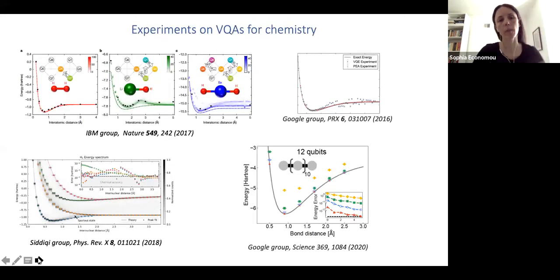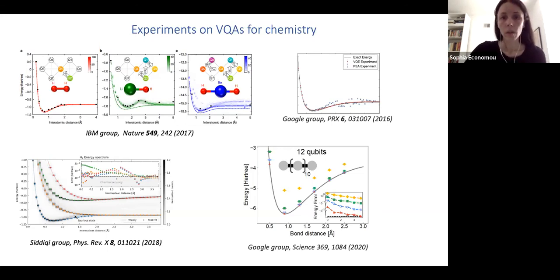So these types of experiments have been shown in early experiments from Google, IBM, and a few other groups. And you can see these are very small molecules, but it was still, I think, inspiring, to show that you can actually be in an era where you're starting to do some simulation, even if this is something you can do on your laptop still. So these are dissociation curves. It's the energy of the system, in this case, this hydrogen molecule, as a function of the interatomic distance, and they did a few modest, small-sized molecules.